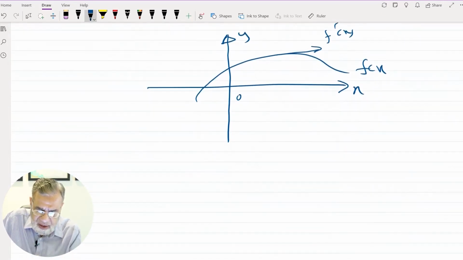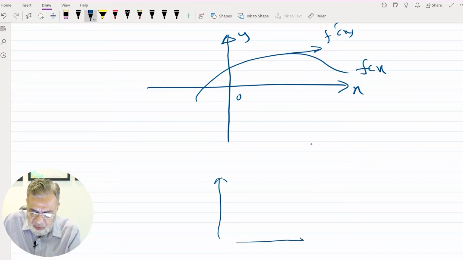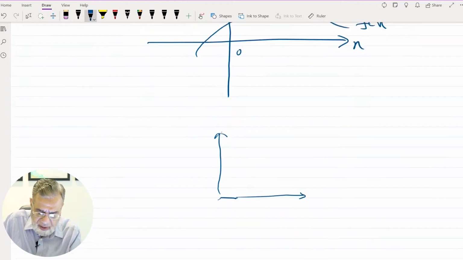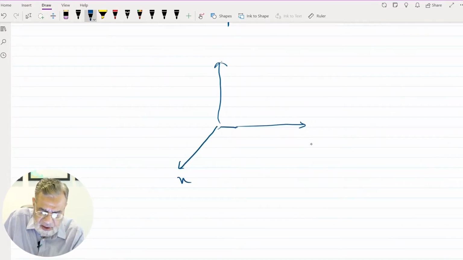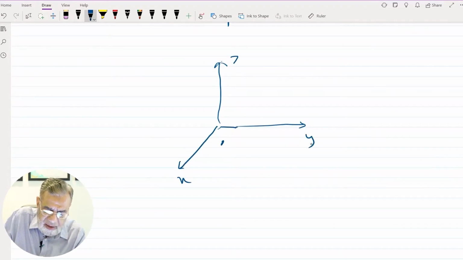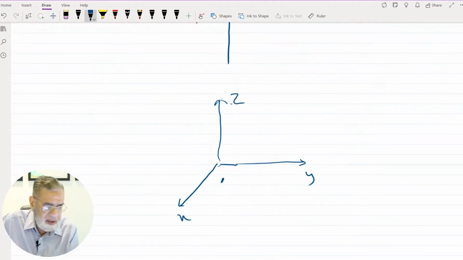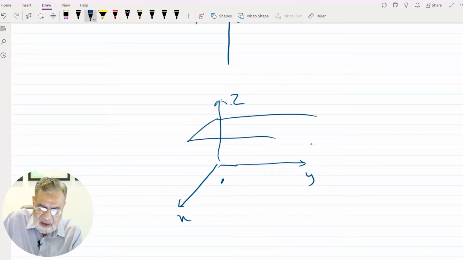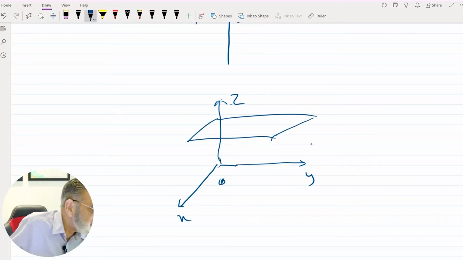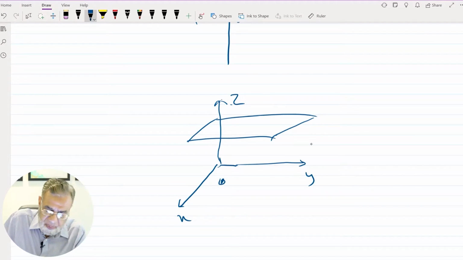Now if I have the case of 3 dimensions, this is my z-axis, this is my y-axis, here is my x-axis, x-axis 0, y-axis and here is the z-axis. So I can say here I take some surface, and I want to find the derivative of this one along the y-axis. So I'm taking this value y0, and at this one we are going to get a plane. This is my plane. I say this is a curve, and this y0 here is the point y0.